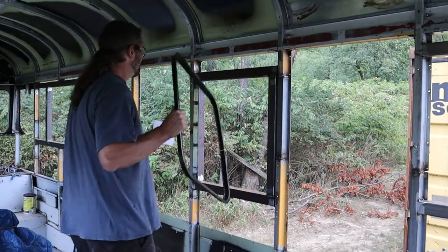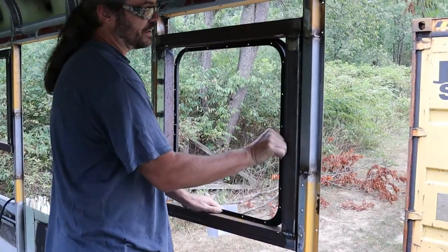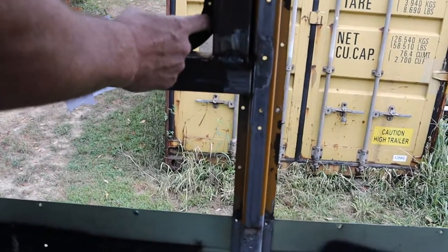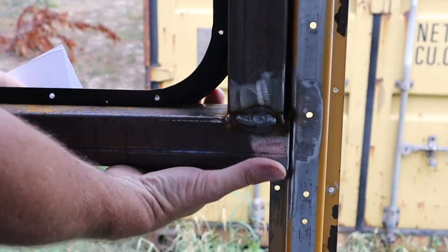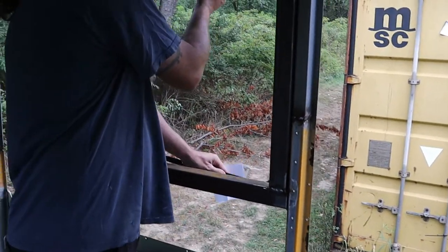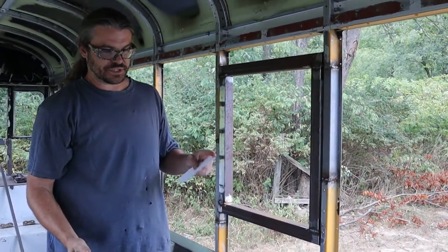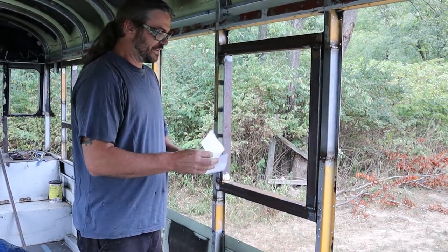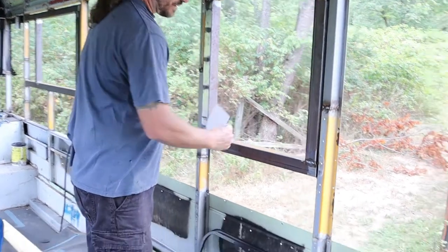Windows are all framed in. What we're going to do now is, if you look down here, you can see there is a gap. And this is the back frame, but where the window will be, there'll be a gap. And we're going to sheet metal out here. And in order to make the sheet metal work best, Carla made this, which is a rounded template. We took some measurements, figured what we thought it would be, and she made a template that matches this.